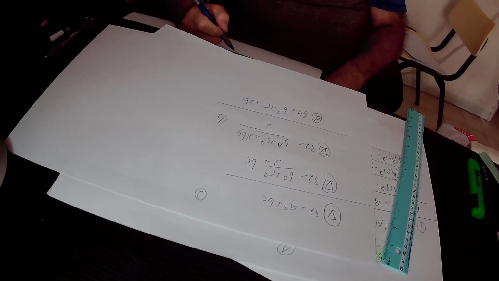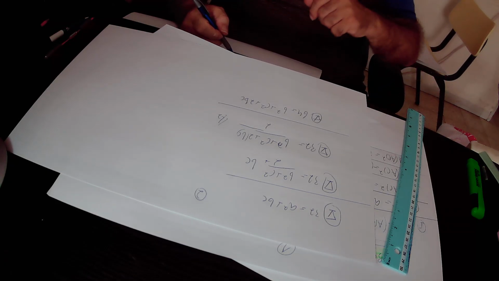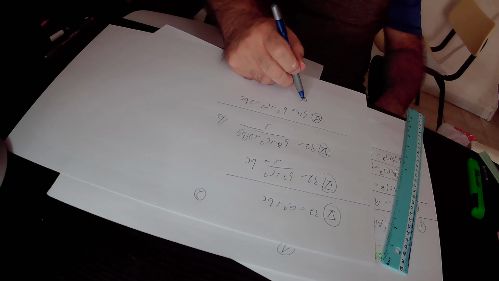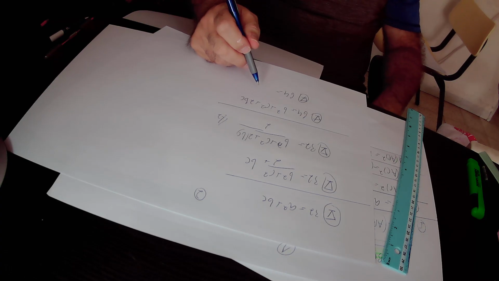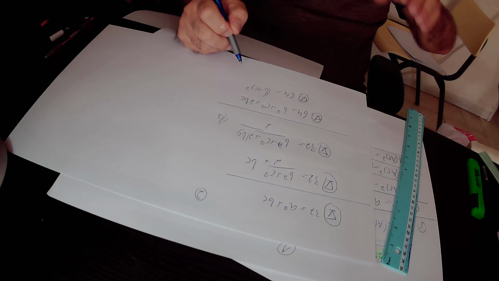And again, according to equation 5, 64 equals b squared plus c squared plus 2 times b times c. We know that b squared plus c squared plus 2 times bc is equal to (b plus c) squared, according to the algebraic identity that (a plus b) squared equals a squared plus b squared plus 2 times a times b. Therefore, according to equation 5, 64 equals (b plus c) squared.